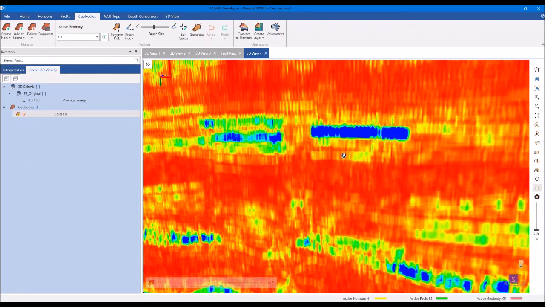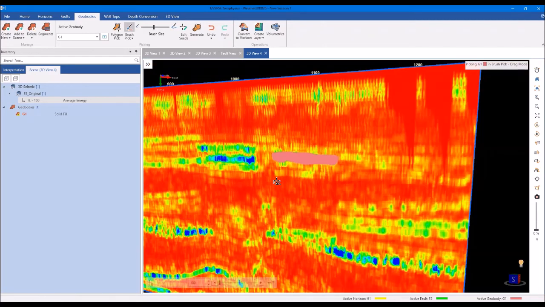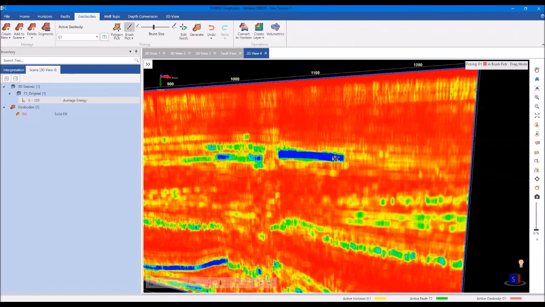So you can either create a polygon, so I can isolate my area using the polygon, right? Or I can use a brush mode, which I can then paint over this area, just like Microsoft Paint, and say, okay, this is the area that I'm interested in picking. You can afford to be a little sloppy with this because we have a couple of modes that let you pick geobodies. You could either go in here and do this section by section, and then interpolate these picks to get your geobody, or you can track the signature that we're picking. You can track this signature.